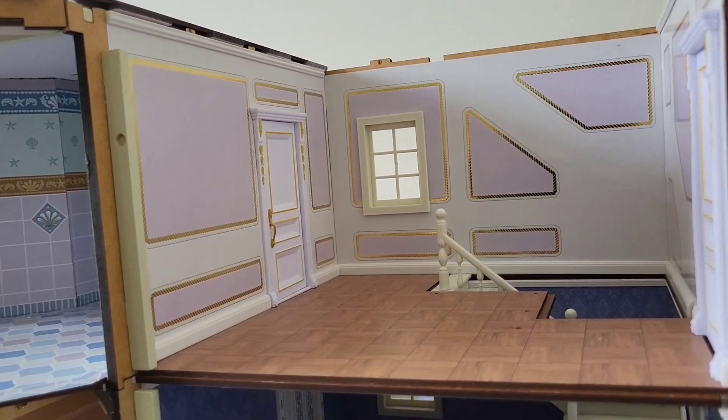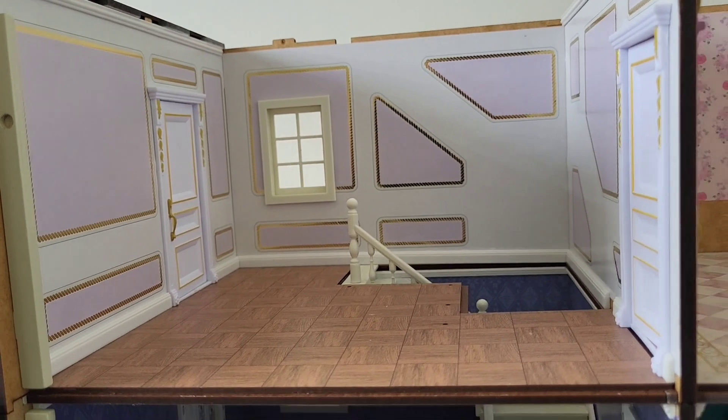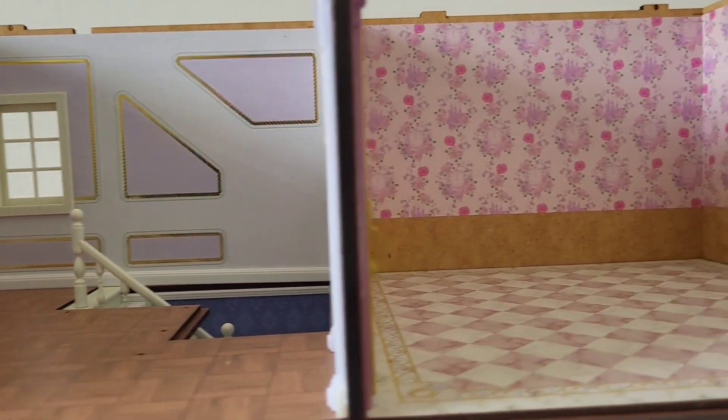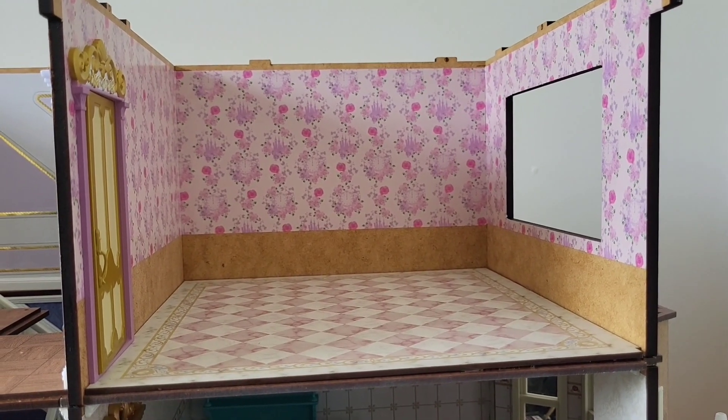That is all there is to do — and I say all, there was a lot to do. We've got our door in, the Aristocats room is pretty much done — we just need a ceiling and a staircase. Ariel's bathroom still needs the light for the back wall but that doesn't come for a while. We'll be moving on to Cinderella's room, which is very bare at the moment but will look a lot more detailed by the next issue. They've chosen something a bit weird with the ceilings — rather than putting ceilings one, two, and three in, we put one and three, then they want us to put two, the middle one, in afterwards. I can see that causing problems, so I'll take a look and if there's a better way I'll advise.